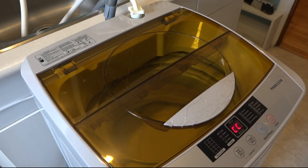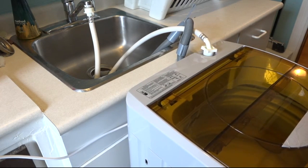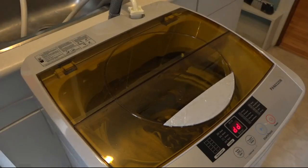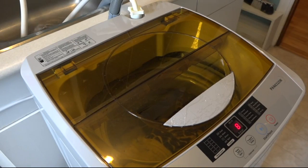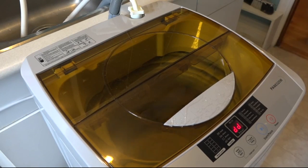It spins at 800 RPM, which is a little lower when you look at other modern washing machines, but for what you get for this price, it's fantastic. I think it runs relatively quietly, which is not saying very much because I don't find washing machines to be quite loud in the first place. I'm really happy with the machine — you can see how smooth it is, and while it's spinning, it doesn't move anywhere. That is a sign of quality.